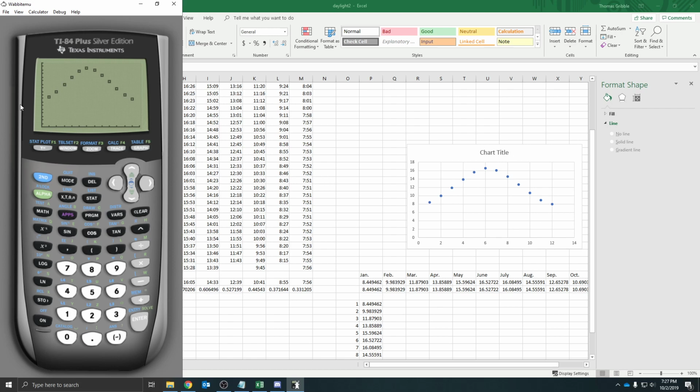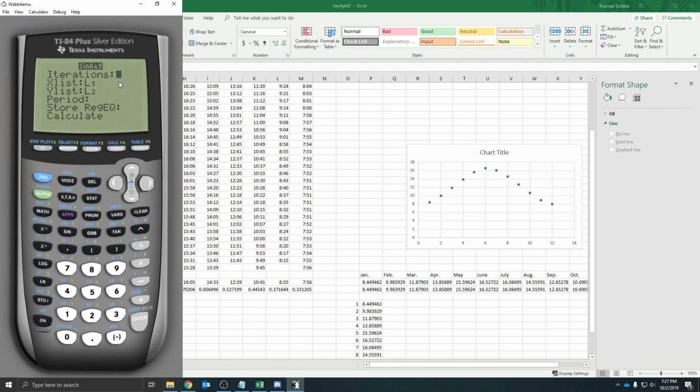And if we want to do a sinusoidal regression for this data, it's the same curve, the same points, and you can do that on these calculators. You hit stat, and we're going to do a calculation, and we're going to use SinReg. Now, depending on the software of your calculator, it's going to show you this menu, or it's just going to enter SinReg in your compute screen.